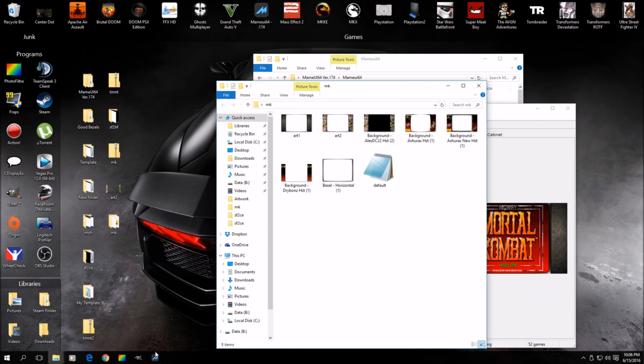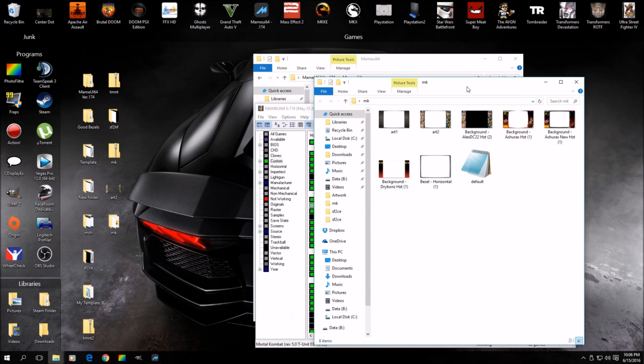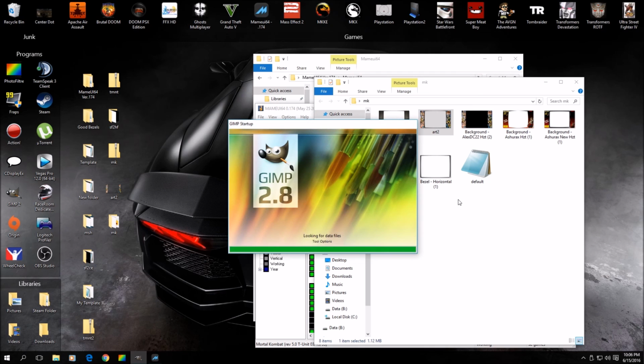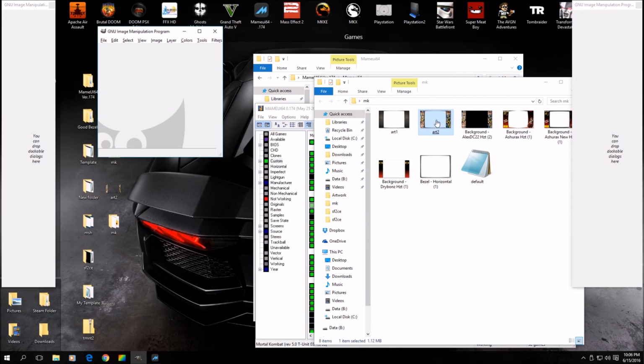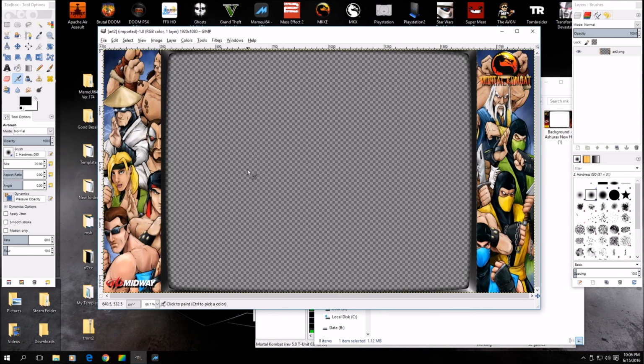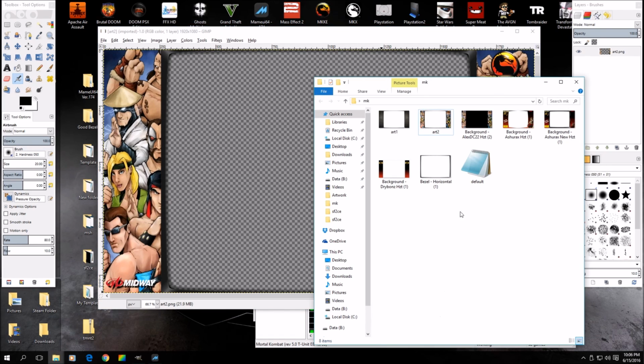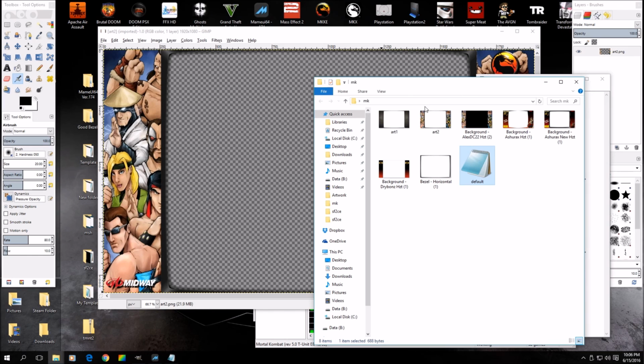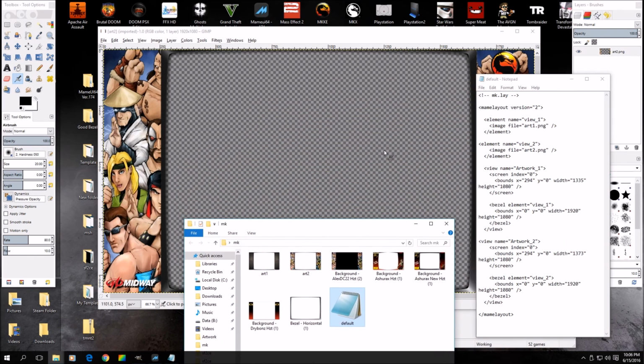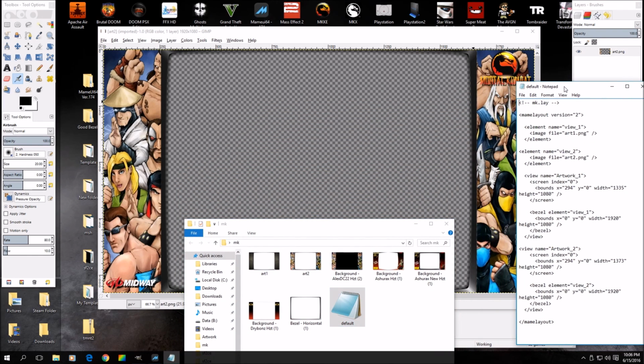Okay, and then I'm going to go ahead and open this one up in GIMP. Okay. And let's figure out that screen. Get our .lay file open. Move this out of the way a little bit so we can see our .lay file.